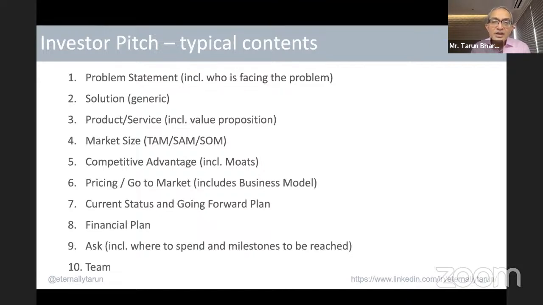Last but not the least, it is about the team behind the startup, which is really the key. Of course, you can always start by describing the team and talking about the team, particularly if you are at an idea stage where you have not even reached the revenue stage and are probably not even ready to build the product. Because then people are relying upon the team to say that these are the people who are going to take us down the garden path. And these are the people who are going to develop this product, because of their capability, which has been demonstrated. So it's all about betting on the team, that people are actually investing.